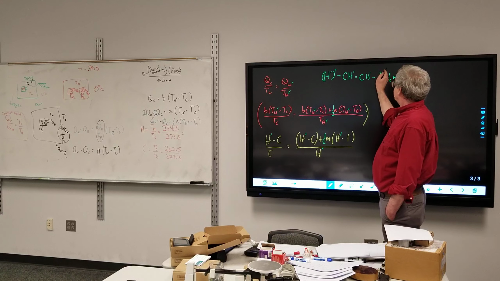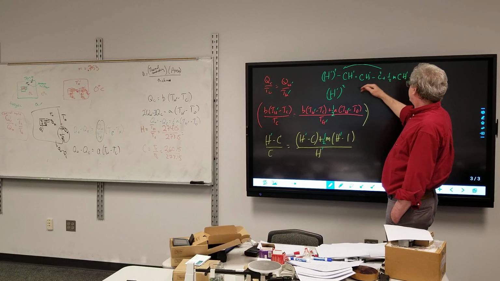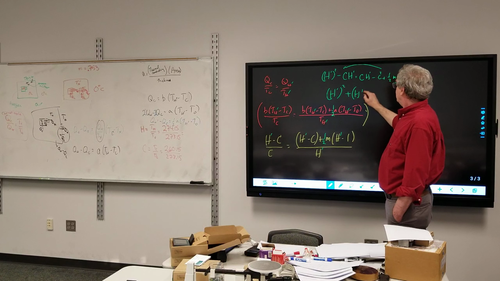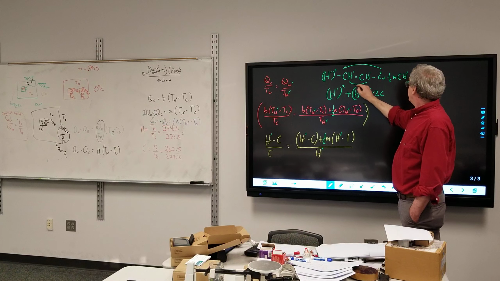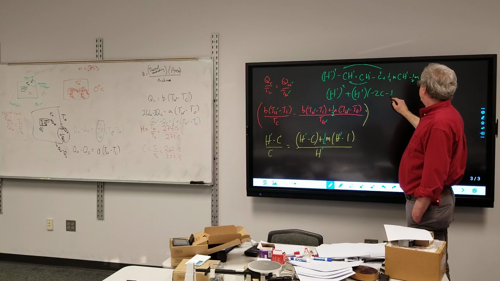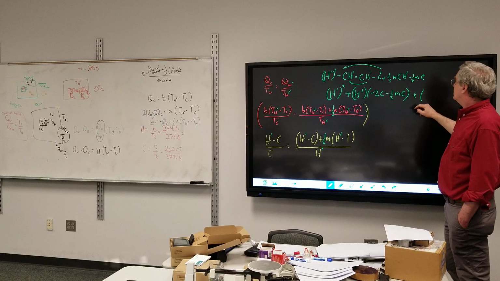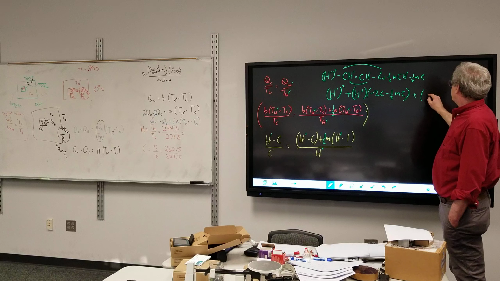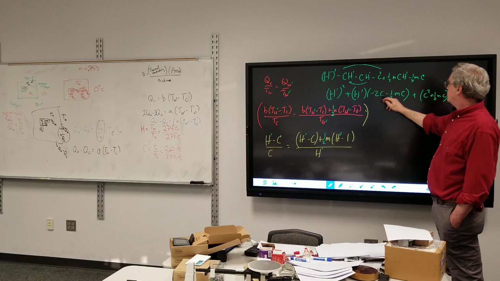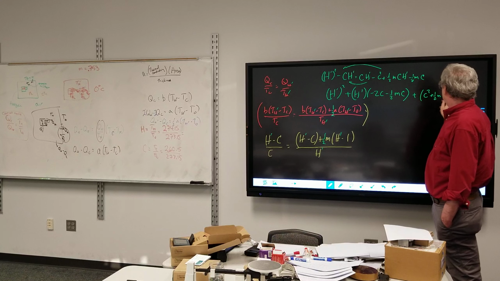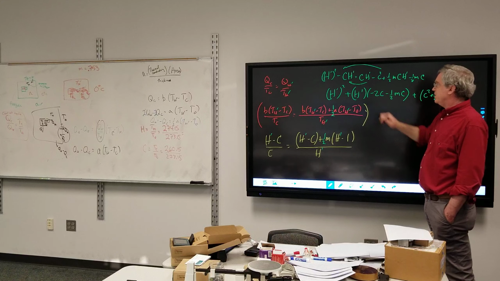Let's get everything over on the left-hand side. So I have H prime squared, and nothing else times it, plus H prime, and I will have negative 2C. So bring that over, and bring that one over, minus 1/2 MC plus C squared plus 1/2 MC. I think I got all the terms there. Oh, that's right. Combine the CHs.